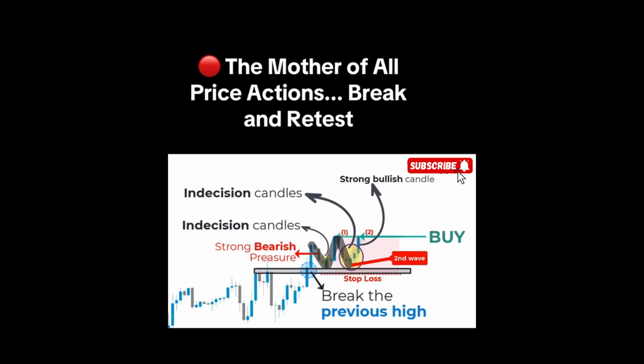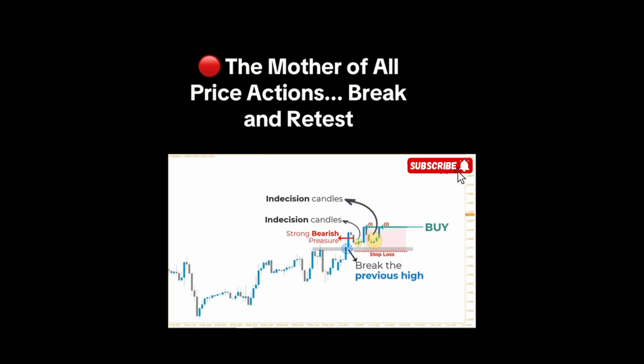But what I do want you to take away from this is that you need a solid strategy and a risk management plan that actually works. Backtest it, forward test it, keep refining it until you get consistent results. And one last thing, risk management is everything. We always stick to a 1-2 or 1-3 reward to risk ratio because that's how we maximize profits while minimizing risk. So now let's play this trade out and see what happens.